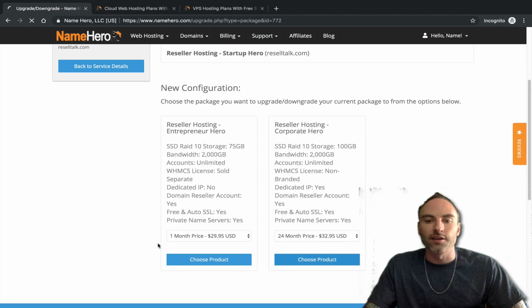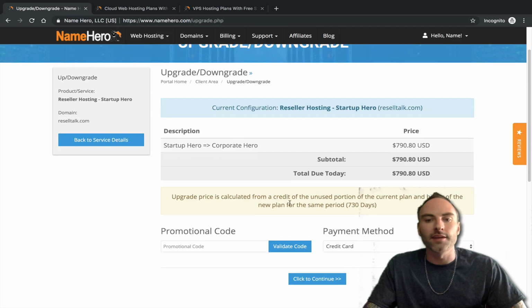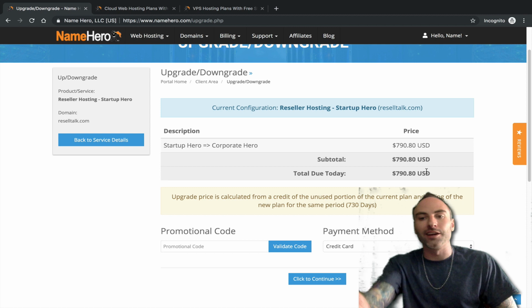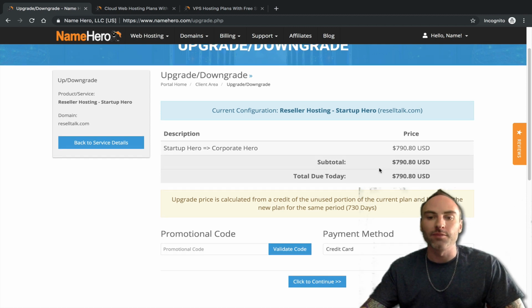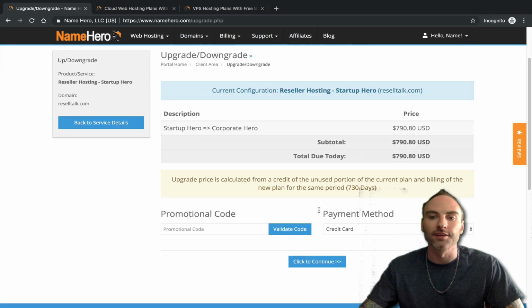And it's the same deal here. You choose the product, and this will tell you how much is due today. Now, I've got a demo account, so I'm getting the full price here. So just ignore my balance here because, again, I haven't paid because I am using a demonstration account. But this will tell you how much you owe based on what you've already paid. And once again, you can choose your payment method and continue on.